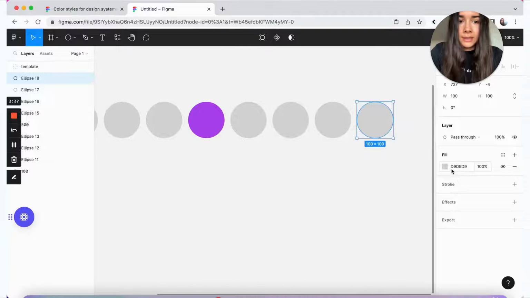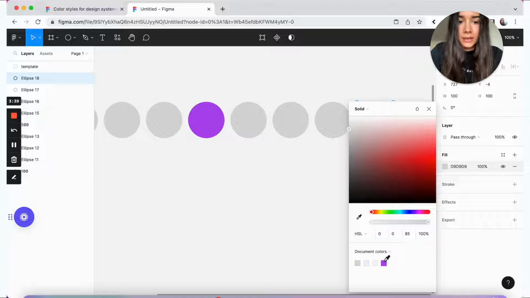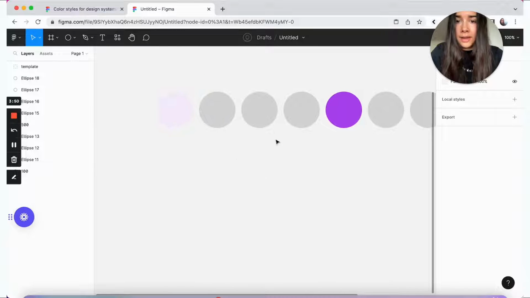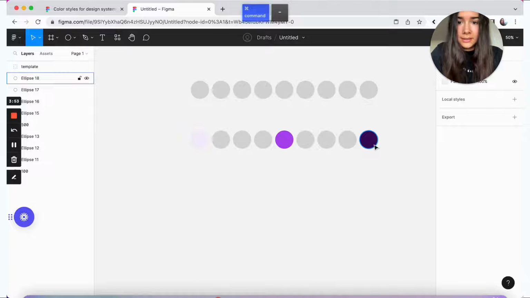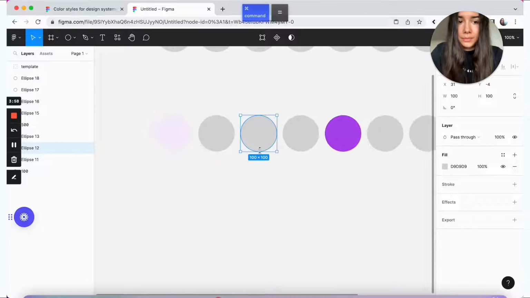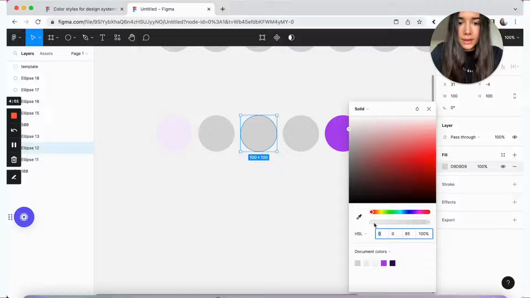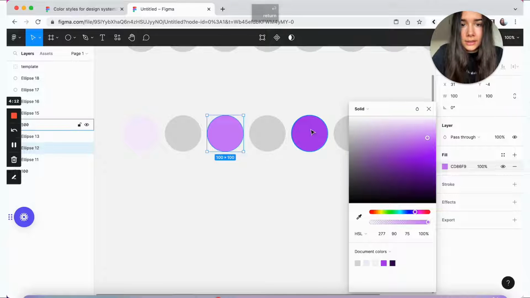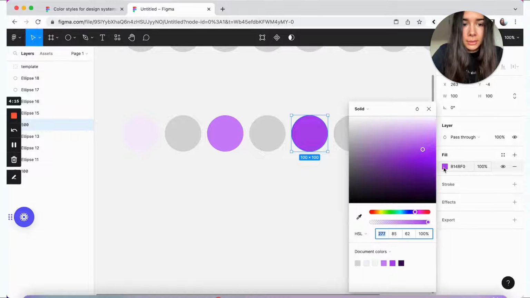And then this very last one we want to make very dark. And for this one we will decrease the lightness. So you see it's super dark. And then after we have our lightest and our darkest, we're going to start with these middle ones here. So for this one, let's say we want it somewhere maybe around 45, 75. So it is kind of in the middle between the two.